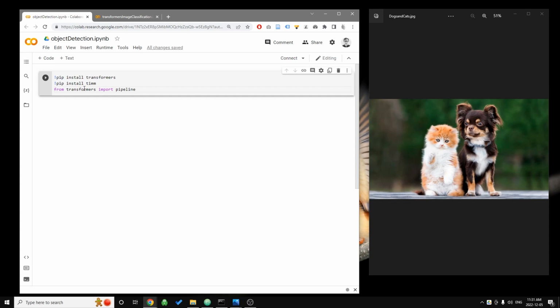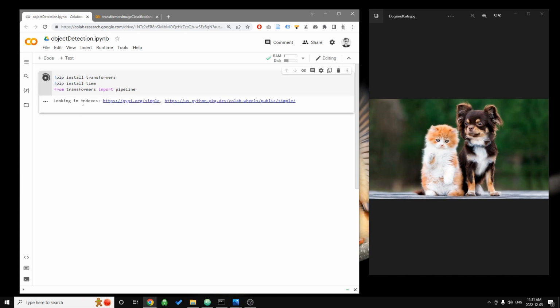So we need to install Transformers, and we also need to install an image manipulation library as well. And then once we have installed both of those libraries, we want to import the pipeline functionality from Transformers. So we will press play and run this code block. And it takes a little bit of time because it has to download the library to Google Colab.